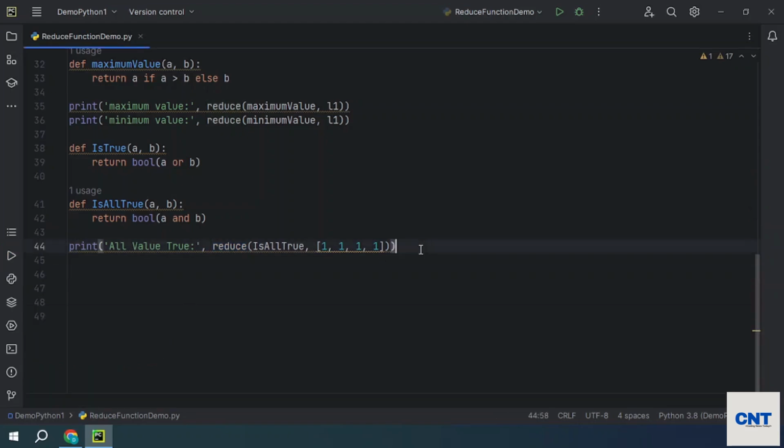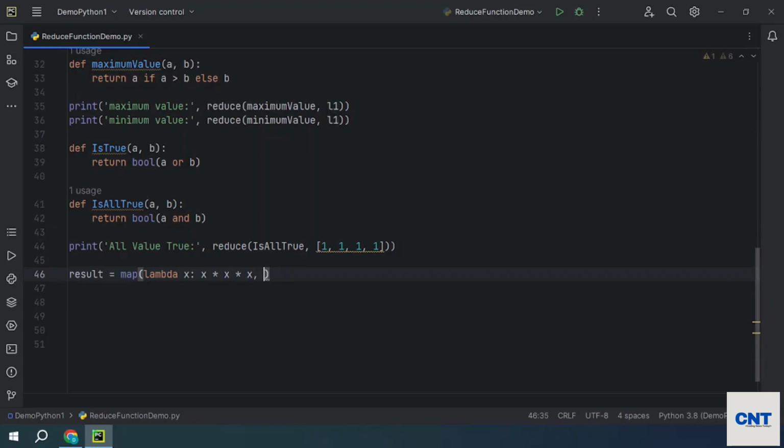Okay, now it is clear. Let's see how map works. If you want to get the cube for your given list, how can you get the cube? We'll use result, then map, with lambda x, x cubed, and then L1, our data source.